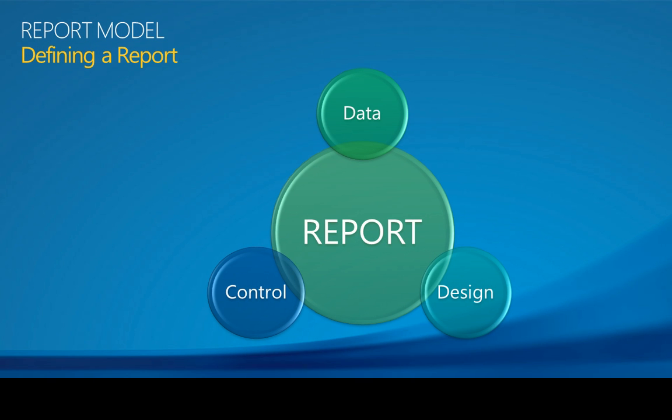Now let's first start by simply defining a report. What we have here is what we call a report model. It illustrates the three basic components of any report. There's the data, which is the information that's surfaced by the report. There's the design, which defines the layout of the report. There are the controls, which are often called inputs or parameters, and they're the things that are fed into the data set to either expand or filter down the results.